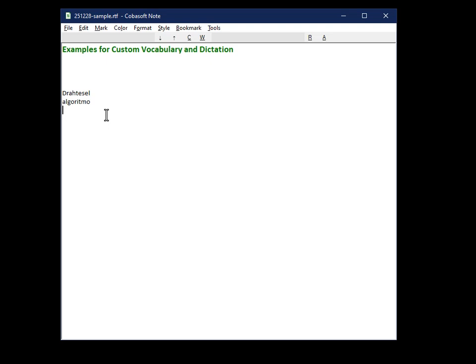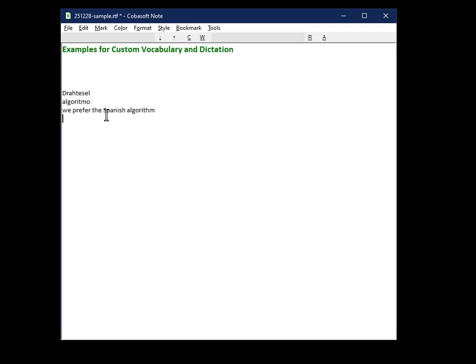But how can you prevent this automatic replacement when you really want to type Spanish algorithm? You have to make a pause after the first and the second term. We prefer the Spanish algorithm, new line.